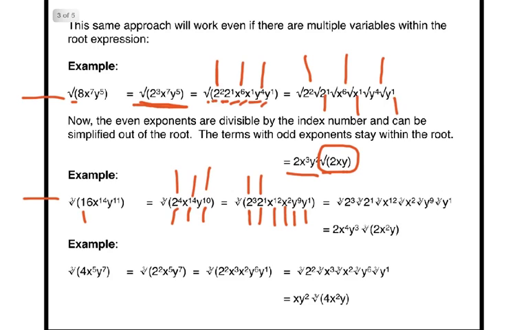Now I break apart all of these individual expressions using the product rule, looking at each one individually to see if it's simplifiable or not, and I bring all the simplifiable pieces, namely those whose exponents are divisible by the index, out front and simplify them, and then all the pieces that are not simplifiable, because the exponent is not divisible by the index 3, I leave them inside the cube root and leave them behind.